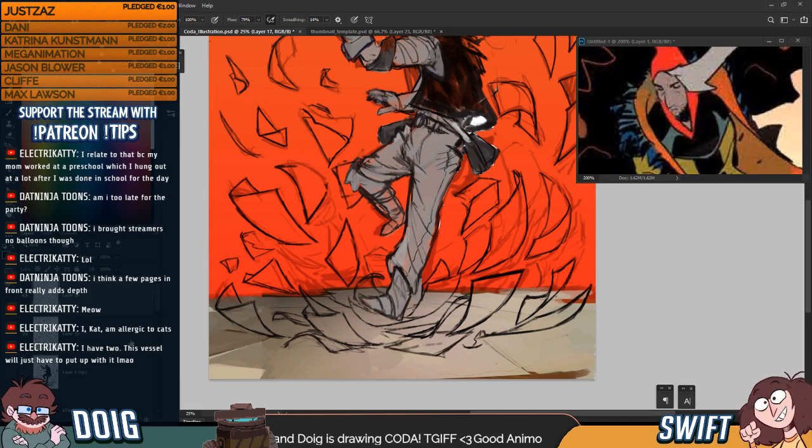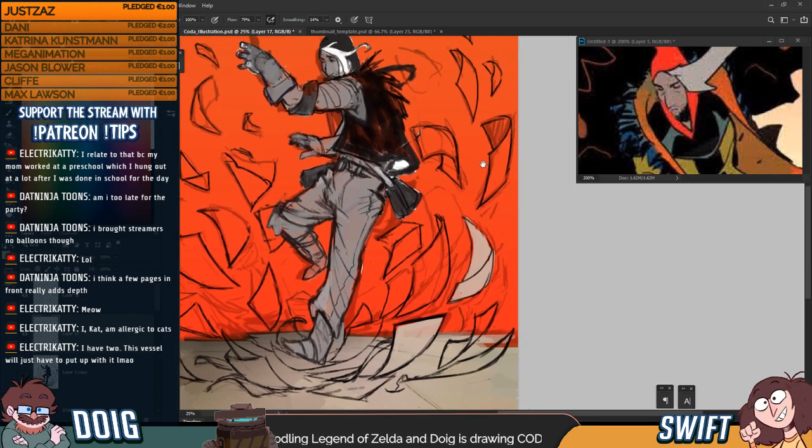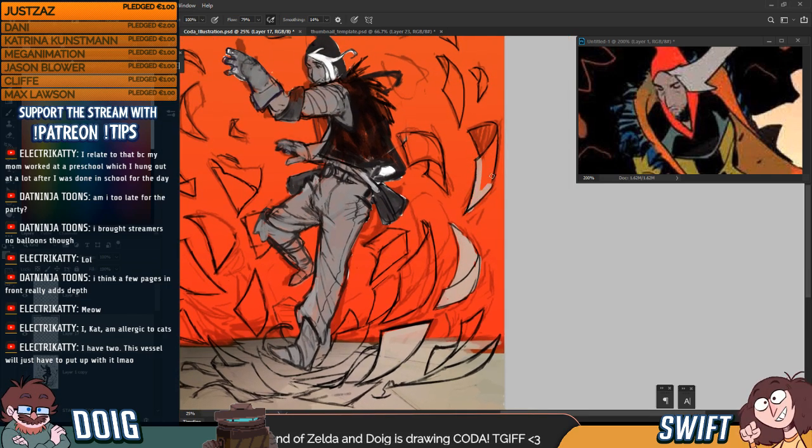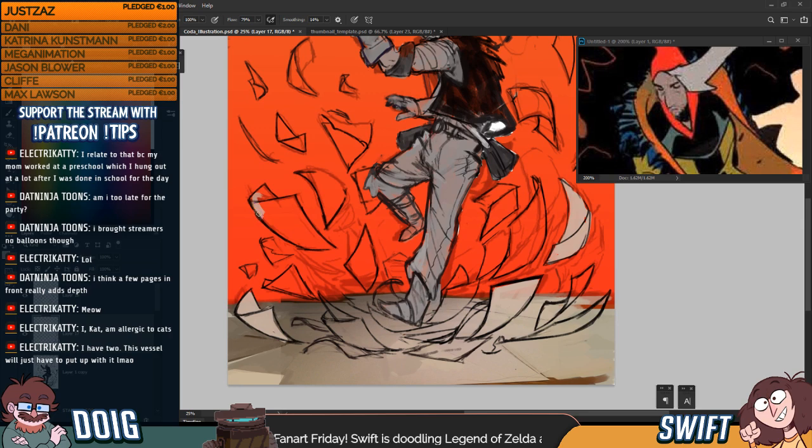Okay, let's add a layer and let's just fill in the paper colors for all the pages we've just done, just to get a sense of form, I guess. Probably give anything that looks like it's far plane, like where it's curved around, a slightly darker tone as well, just to get an idea.